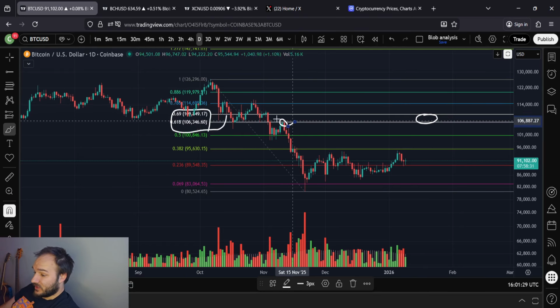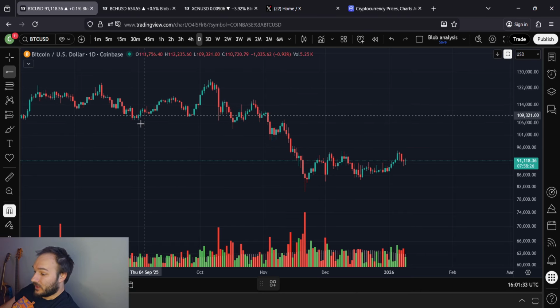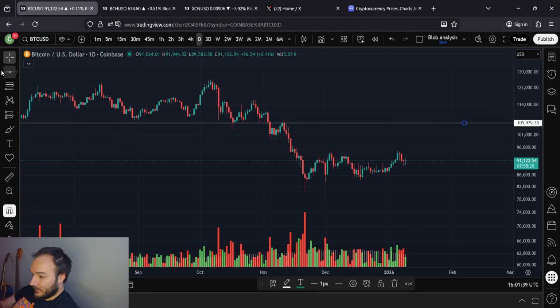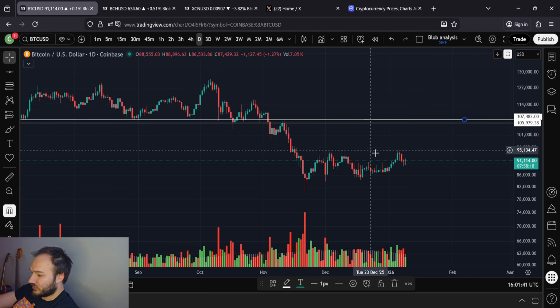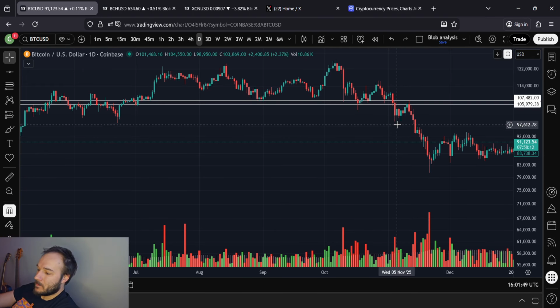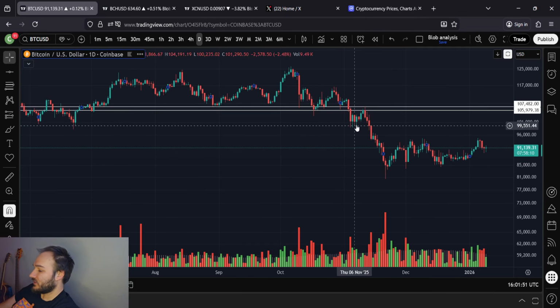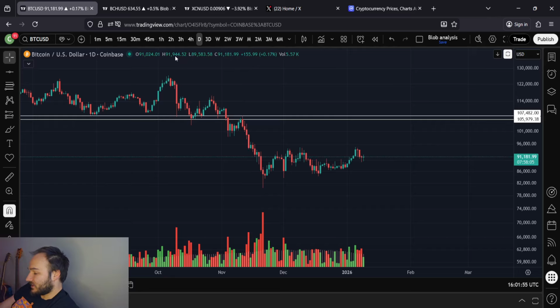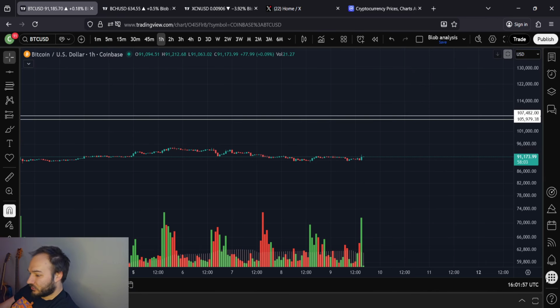And we have resistance here, we have support here. This line, even without the fibs, this level here, let me use a horizontal line. This level here, and then the wick, this little range, is a lot more significant. This is way more significant than this level is here. Dramatically more significant than this level is here. So I think that's where we're going to go, and it's the golden ratio overall. That's the expectation. We can look at the short-term stuff now.